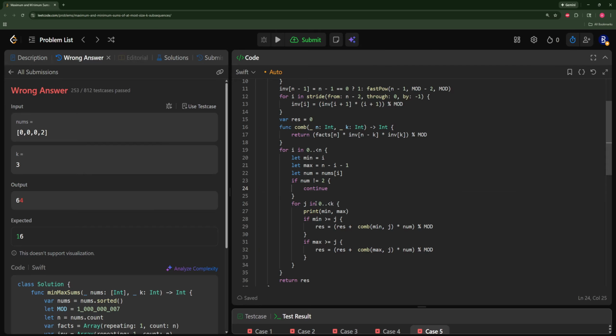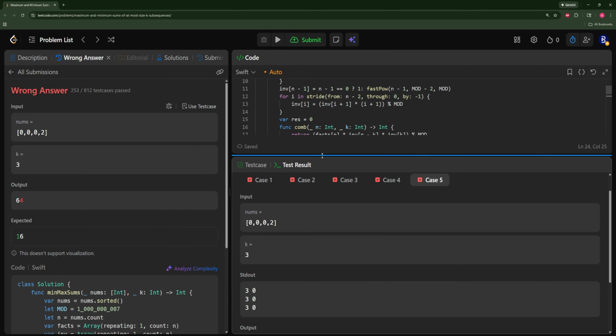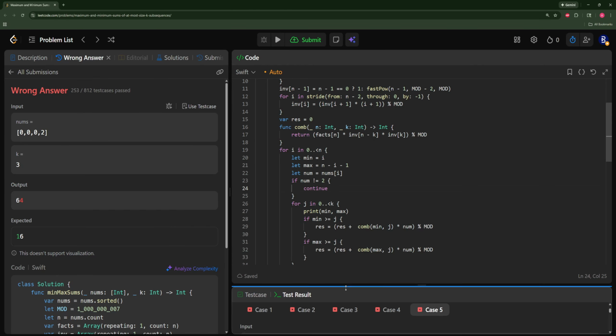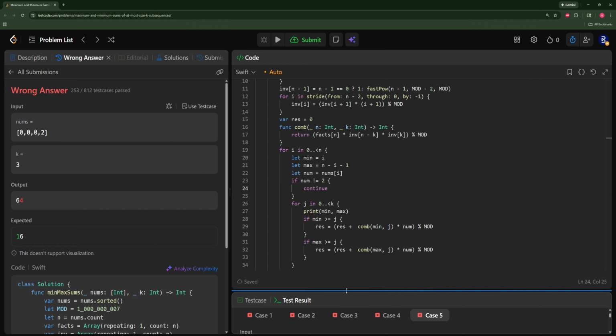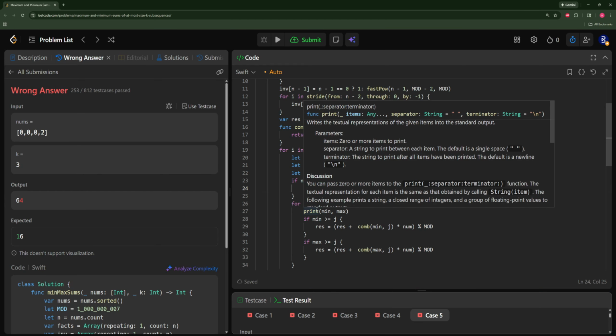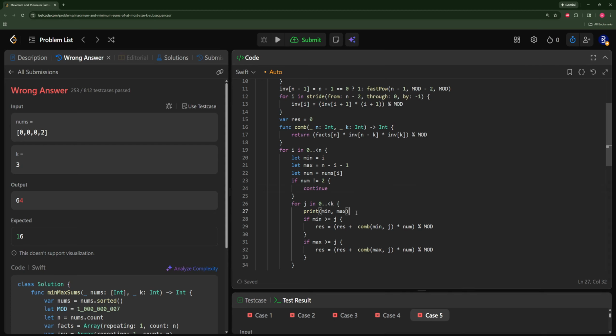So this is k is 0. We can pick 0. Wait, if we can pick 0, then what happens actually?